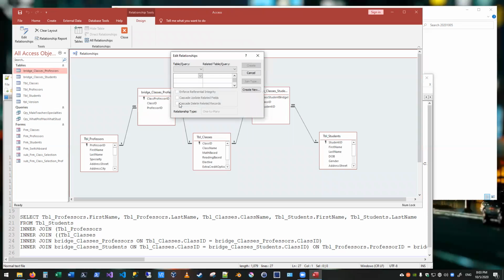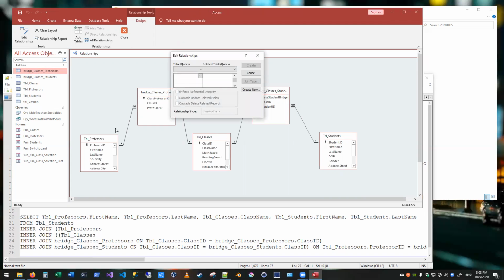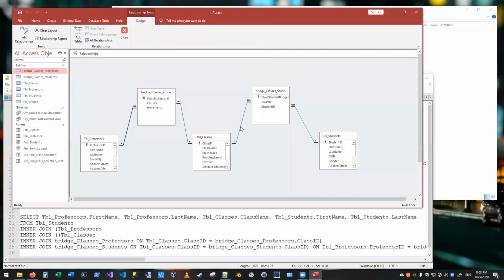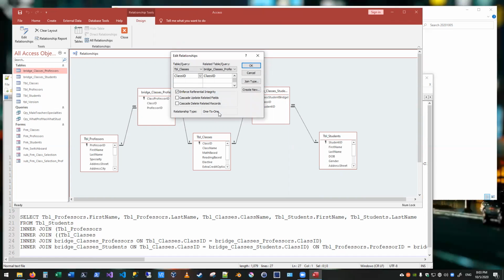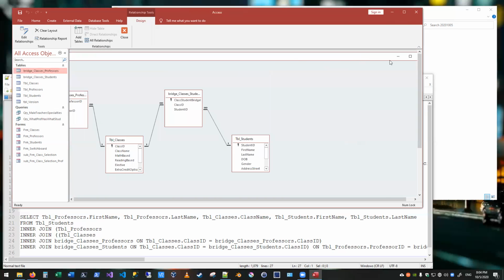Like this one is one-to-many. That makes sense to me. Why can't I click on this? There we go. Try to click this line. Yep, see, one-to-many. That makes sense. This is also one-to-many. But this one, I can't click the line. It's too small. This one is a one-to-one. See that? Because you can only have the class show up in here once. You can't match it to multiple professors. Okay, cool. So this little icon is wrong. It's actually not one-to-many. I don't know why that icon is showing an infinity, but it's definitely one-to-one. So I'm just going to close that.